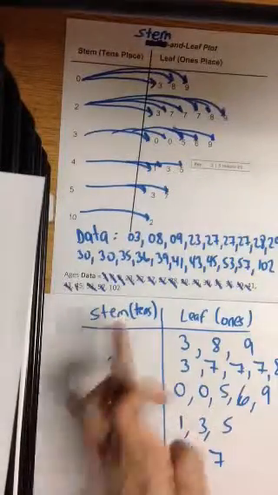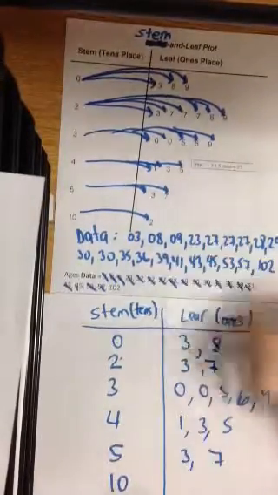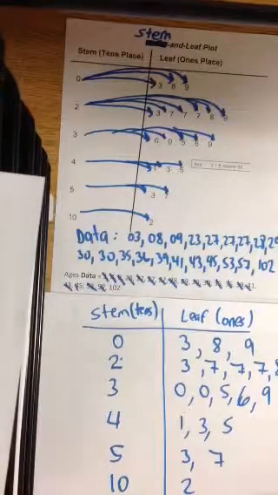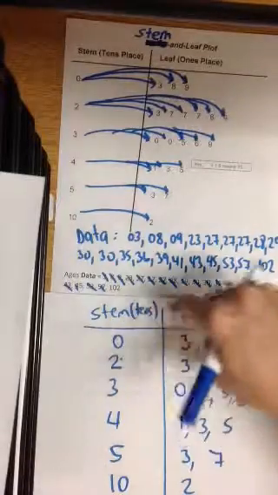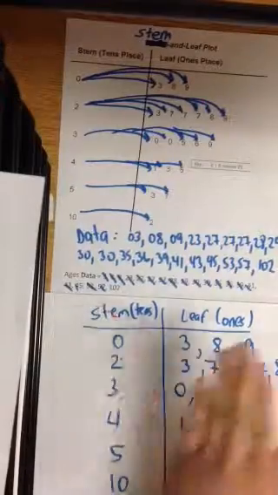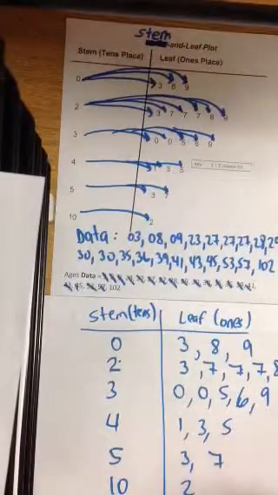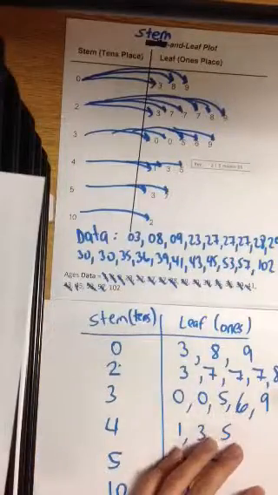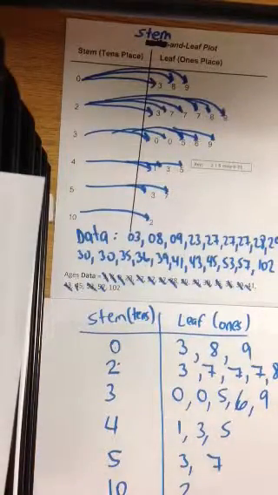Well, we have 10 tens. And the ones place is 2. And that is how you recreate a stem and leaf plot using data. So if you could tell, it's from least to greatest. You broke up the tens place from the ones place. So you say, all right, what's the point of this? If you have a lot of different data, it's a very, very fast way to categorize.